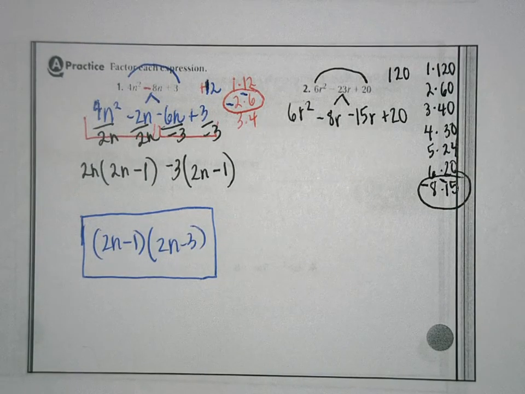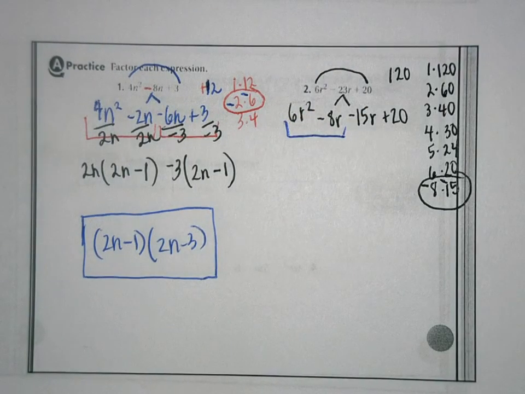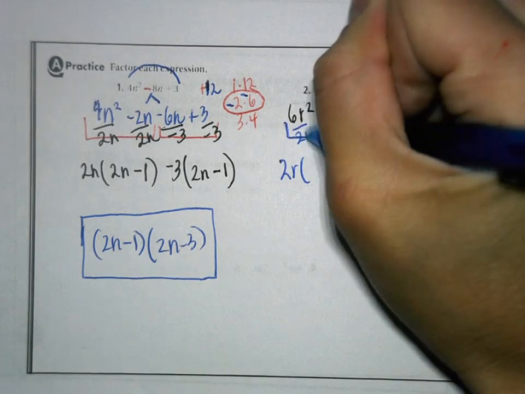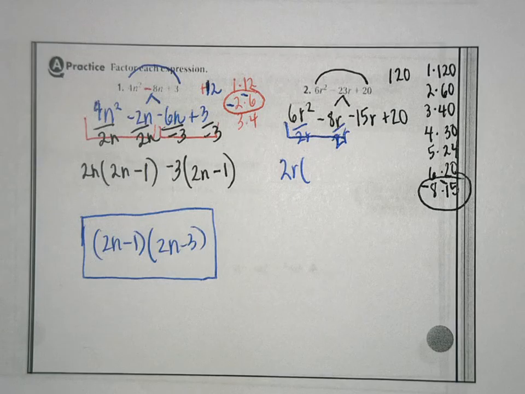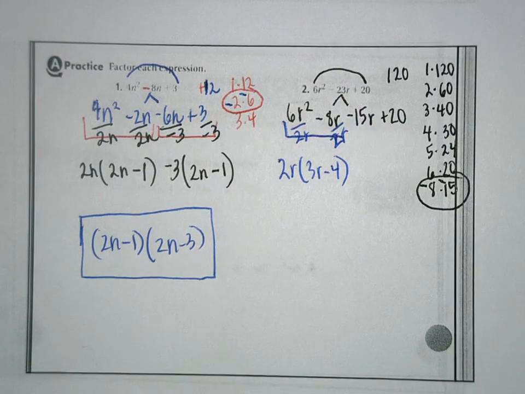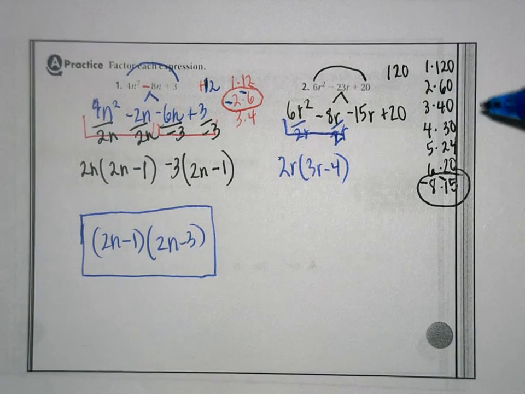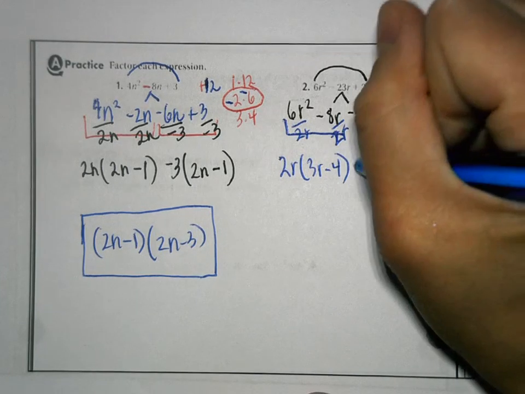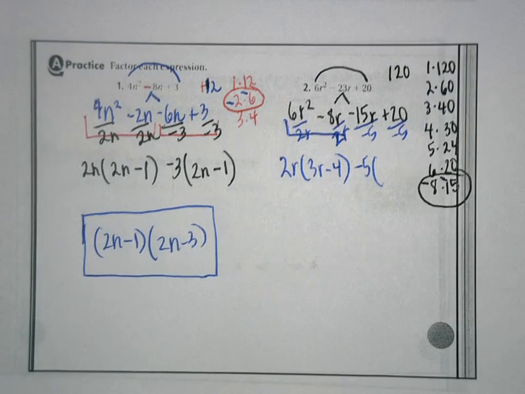Okay, next, what do I do? Group them. Okay, what's the GCF of my first group? 2r, very good. We divide each of these by 2r, and we reduce, and what do we get? Good. What's the GCF of my second group? It's 5, but we're going to take out a negative 5. When you have a negative there in front, you want to take out a negative. So I'm going to take out a negative 5, and so we're going to divide each of these by negative 5. And when I do that, what am I left with?